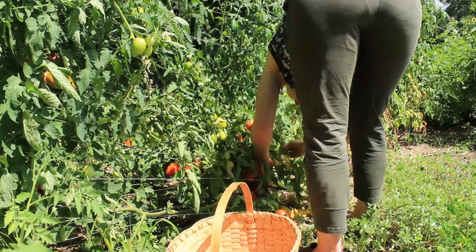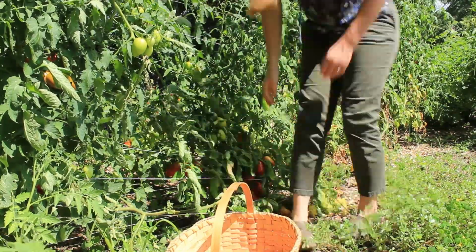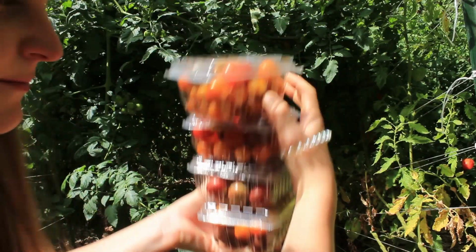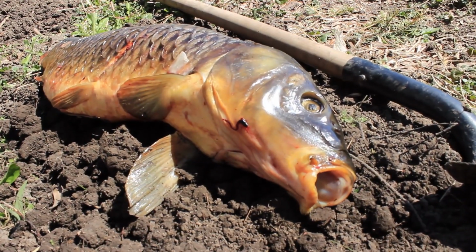So even though I'm sad about this gardening season wrapping up, there are things to look forward to, definitely things to be proud of. We had a huge tomato harvest. Here's our tomato haul. Oh no! I really think it was from the, what were they called? The fish that we buried. Carp. The carp that we buried in the beds. Free worm food.